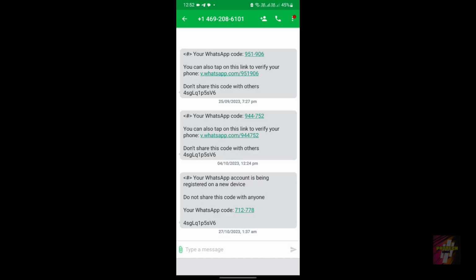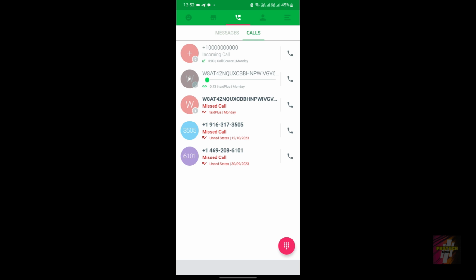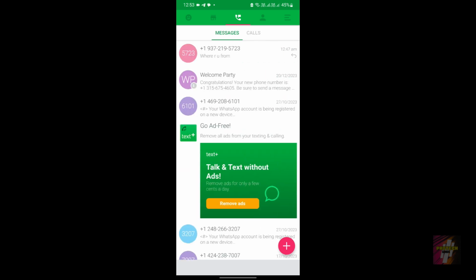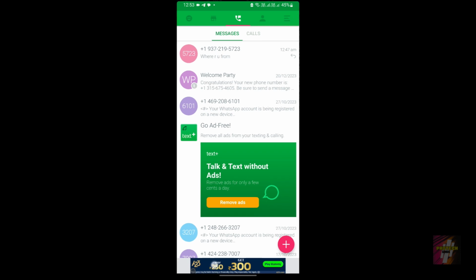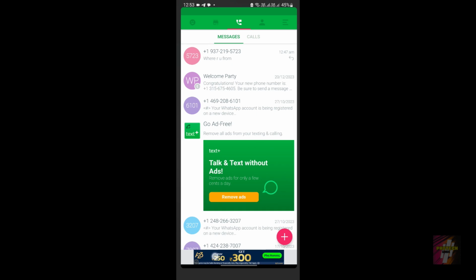receive OTPs like this. This is the proof for you guys. You'll be able to receive OTPs for free, and you would even receive OTP calls. I even recently got a call. As you can see, the plus one and all the other numbers are advertisement calls, or let's say I got the call, it just delivered me an OTP. So guys, for Telegram, where the only option to receive OTPs is via text, the TextPlus application is the best application for it.